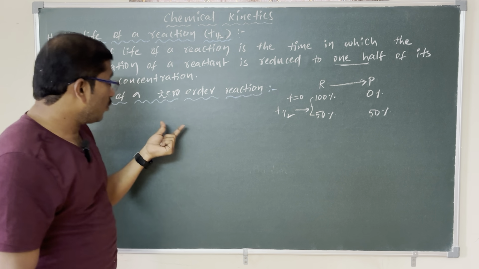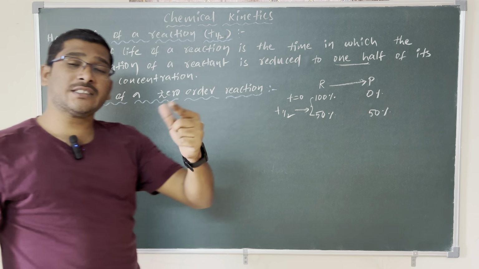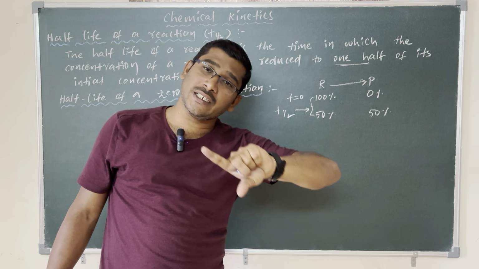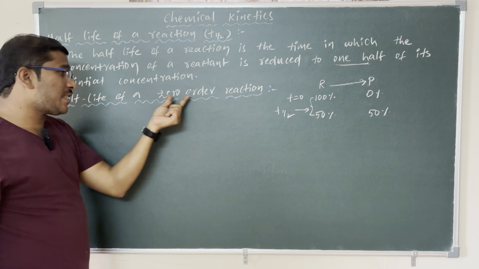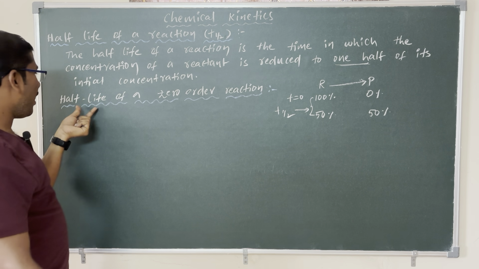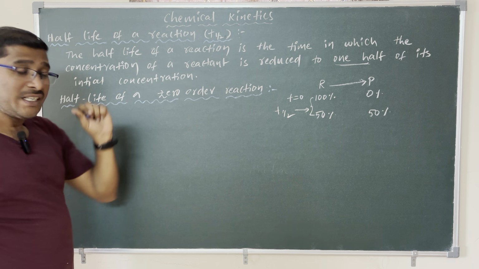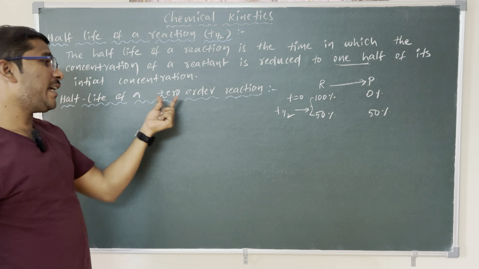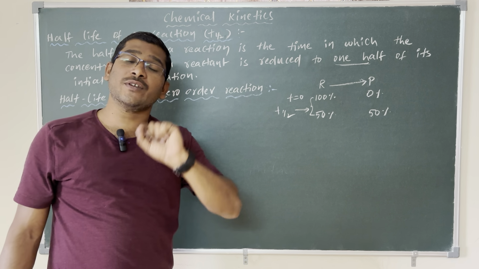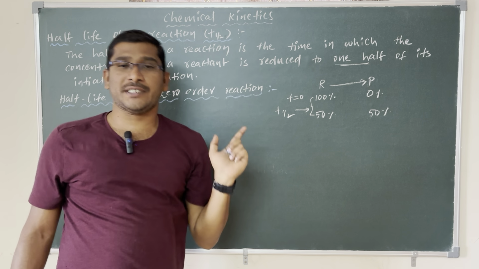For example, we have to derive the half-life of a reaction for a first order reaction as well as a zero order reaction. Coming to the first discussion about the zero order chemical reaction, the half-life of a zero order reaction. Generally keep in your mind, students, the half-life of any order reaction will be derived from its integrated rate equation.